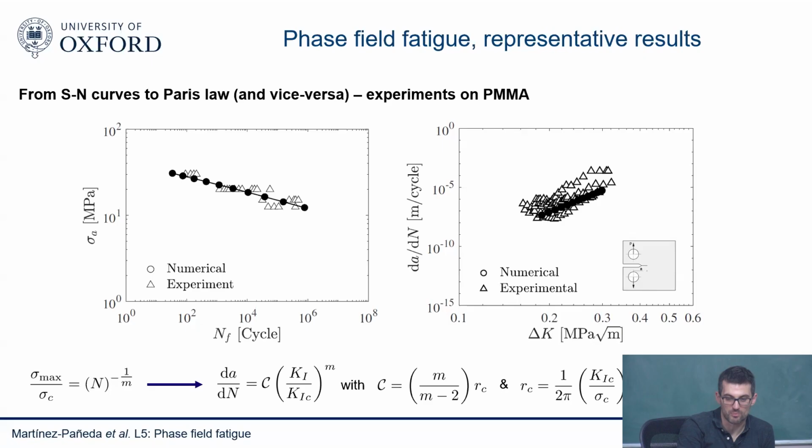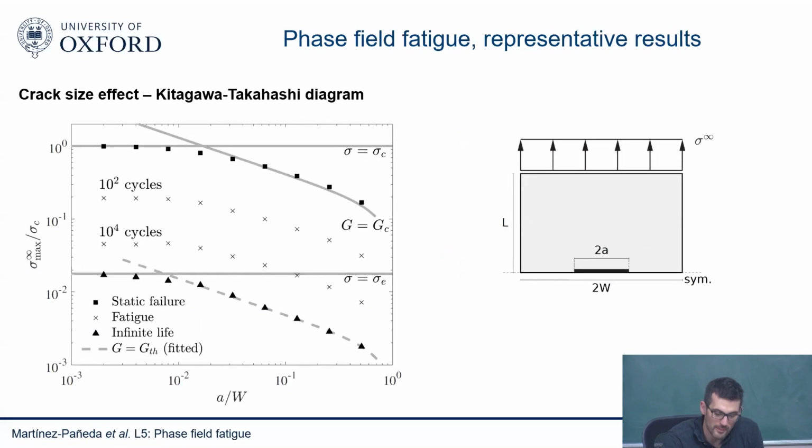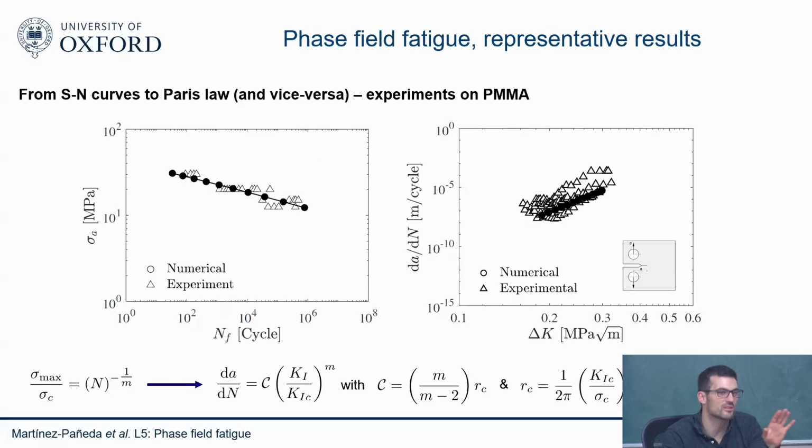We haven't even submitted this paper yet, but I think it's exciting in the sense that we finally understand a little bit of what's underlying this Paris law, which was very empirically driven, and this descent curve behavior, this Basquin's law, which is also very empirically driven. And the idea that you can go from one test and predict the other one, I think is also quite powerful. So I'm excited about this. It's still ongoing work. There are things to polish, but I'm excited about the direction it's going.